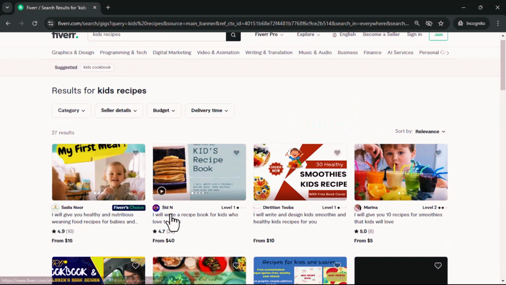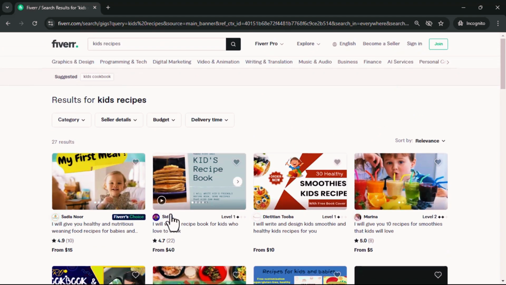So how am I going to go about creating my gig? First thing first, as I've said, once you are done with your niche research and you see that the niche is not really competitive, then that is a tick mark for you. Niche research covers about 90% of your account. If you are good with niche research, your gig is going to do well after you have put all the necessary things in place. If the niche you created your gig on is very competitive, it will be very difficult for you to get your first order on that niche.